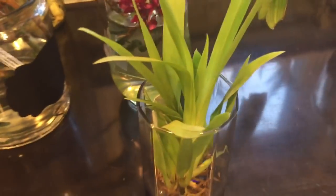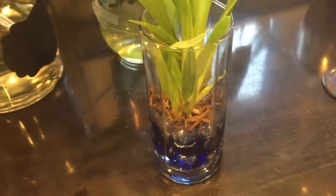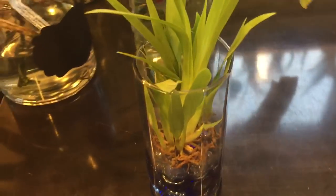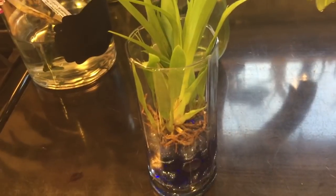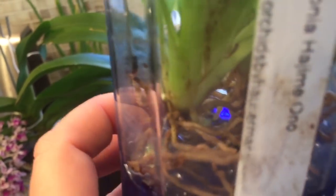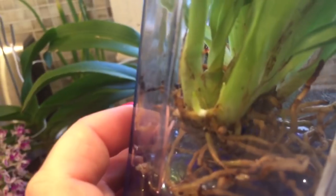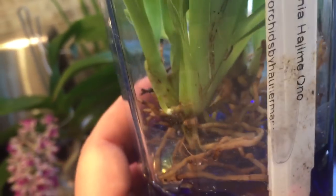This is my Miltoniopsis. I have killed several of these — Miltoniopsis and I are not friends, kind of like me and Miniature Phalaenopsis. But she's not dead yet and I've had her for a couple of months. I am keeping her in a rather chilly window — it probably gets down into the high 50s at night — and she's staying green and healthy. Her new growths are continuing to grow, and something that has never happened for me before: new roots. I have never gotten a Miltoniopsis to get new roots — I've only ever killed them. Usually they come with green roots, the roots die, then the plant dies. But this one is actually pushing out new roots since I got it, so I'm pretty psyched about that.